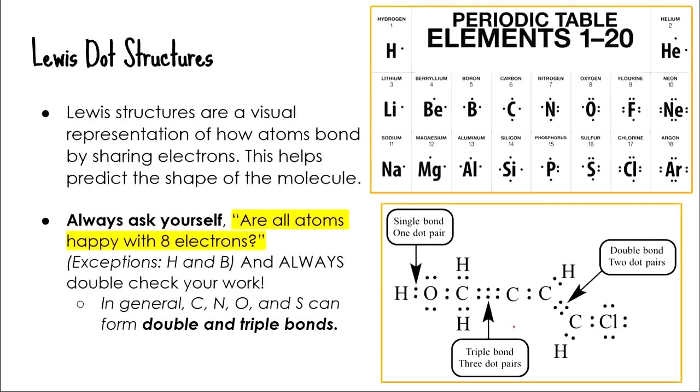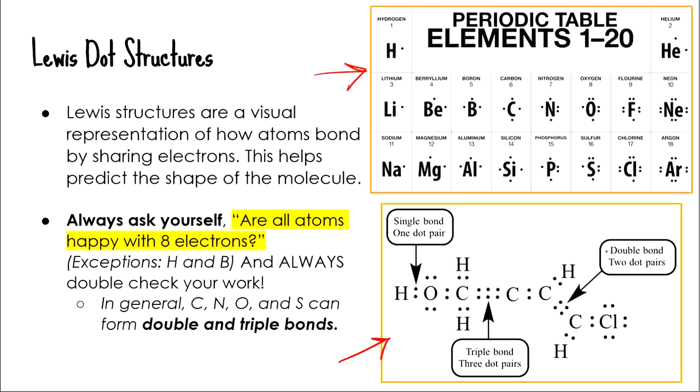Now we draw Lewis dot structures to help us visualize how the atoms bond by sharing electrons. And by drawing the Lewis dot structures, it will also help to predict the shape of the molecule. Now remember, when we draw the Lewis dot structure, it's all about valence electrons. As a reminder, you have a picture of it on your screen here. So an example of a Lewis dot structure, now this one is actually very complicated, is down here. You see that a single bond has one dot pair where each electron is coming from the two different atoms. So one of these is from oxygen and another one of these is from hydrogen.